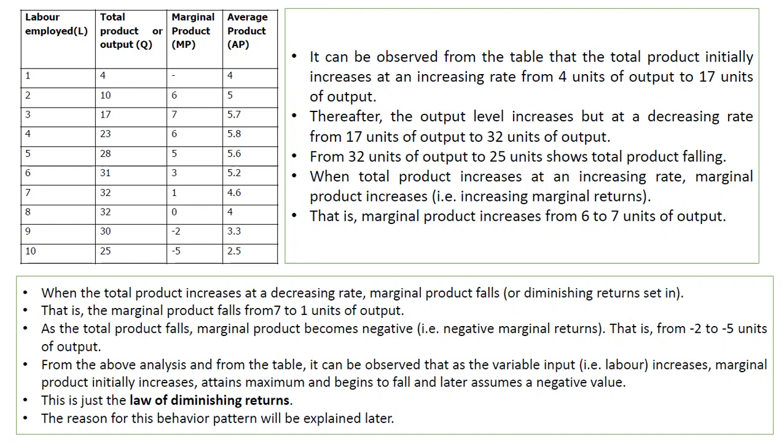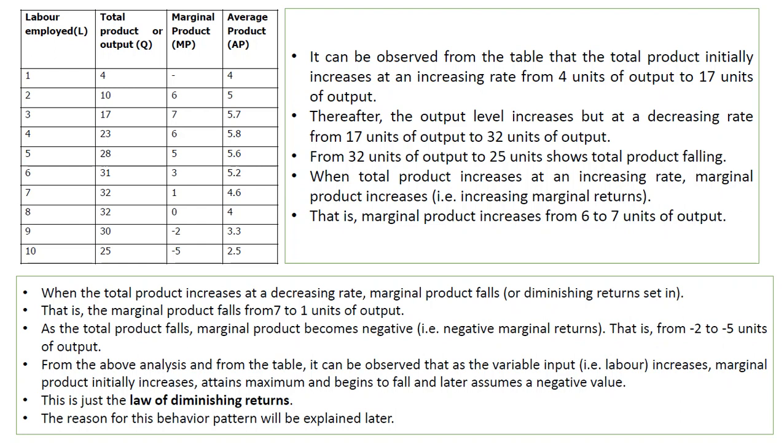When the level of labor employment increases to 3, the total output moves from 10, which was being produced by 2, to 17. What it means is that the third person employed has added an output of 7 units, which you can see over here. Therefore, the marginal product you are seeing over here is the additional output produced when an additional unit of labor is employed. So here it is the marginal product of labor that we are showing here.